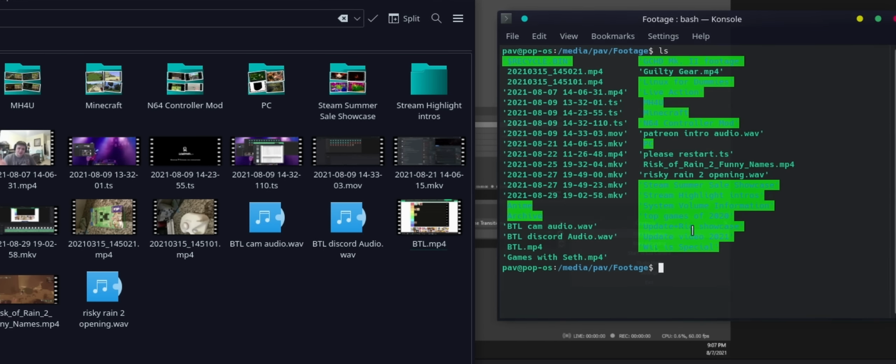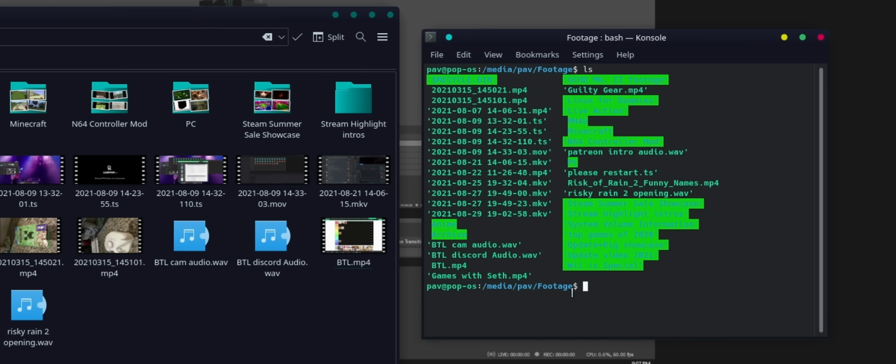So here is how it works. What I do is I type ffmpeg -i for input. All right, we input that video file, and we're gonna go ahead and do BTL, case sensitive, by the way. Gotta make sure that you're getting the cases correctly, because this is case sensitive.